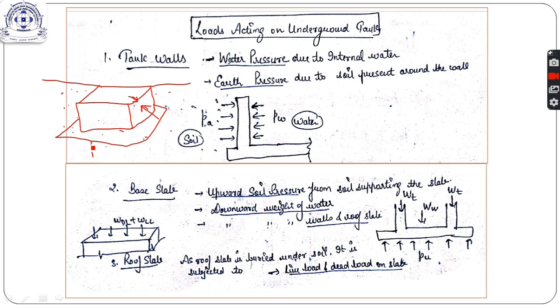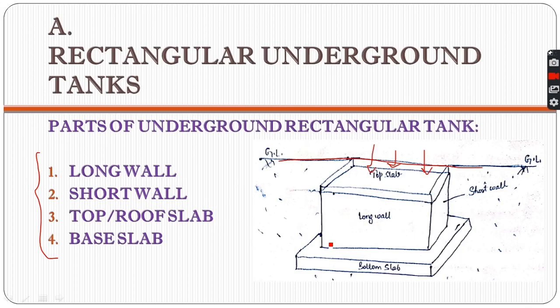the tank. So if this is the base slab, and this is the upward soil pressure acting on the bottom slab, its tendency will be to uplift the bottom slab, and due to the presence of soil around this tank, some downward earth pressure will also be acting. So we have to consider all these, and along with that other loads are also acting: the earth pressure here, the water pressure here, the vertical loads, etc.